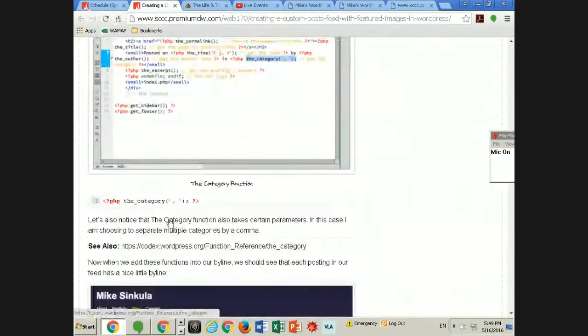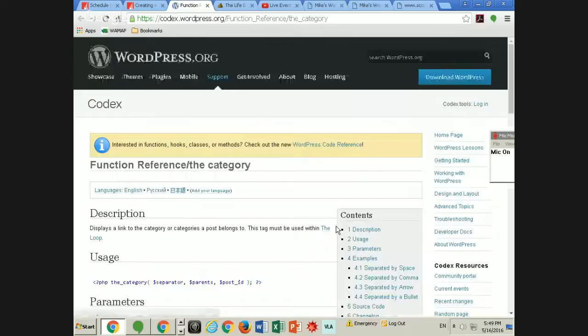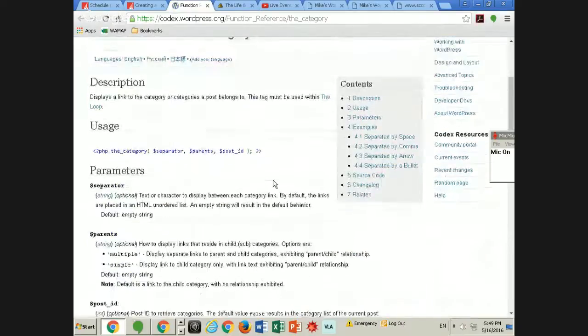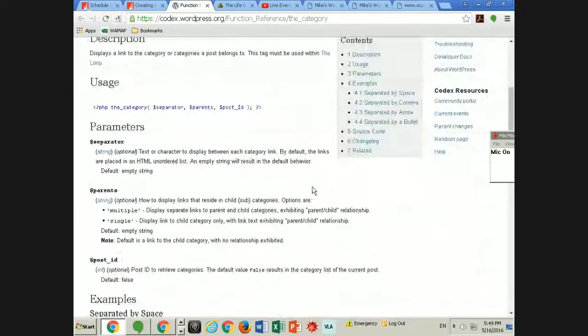So if I went to the category function, if you're on my lecture and paying attention, hopefully you found that I've done a good job that every time I'm talking about one of these bits and pieces of code, I've given you a link to the function reference, right?